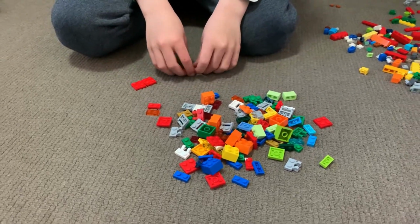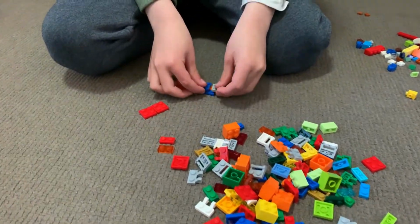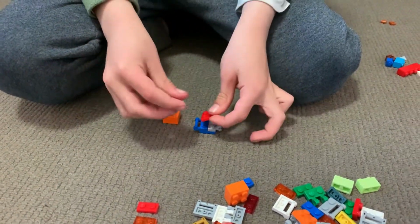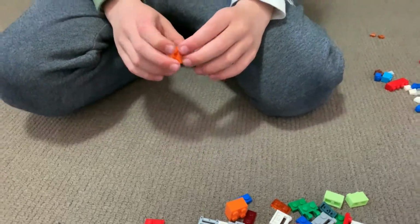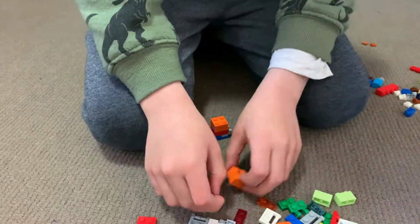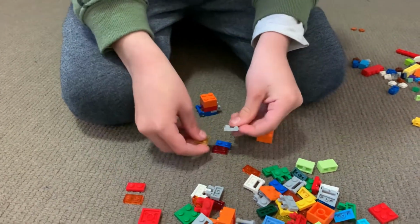Today we are making a circle and some stairs. To start off for building a circle, you will need to do this. Then you'll need to attach to that. And then you need to do this. Attach another flap. Then attach that. And then you need to do it a lot of times. So I'll show you something when you reach 5. It is quite cool when you've got 5 of these.